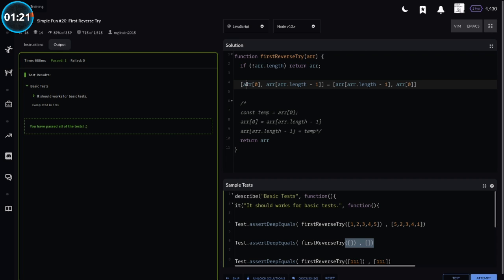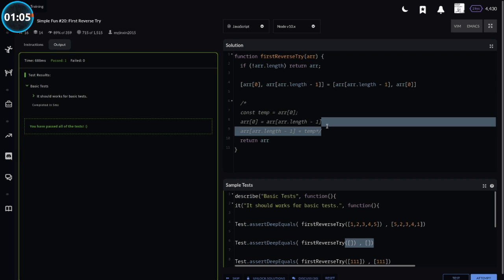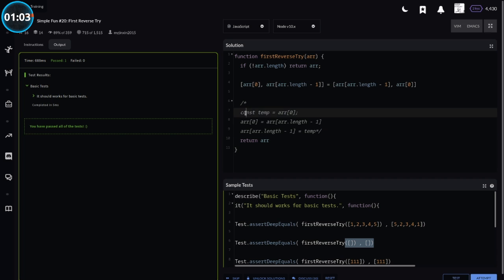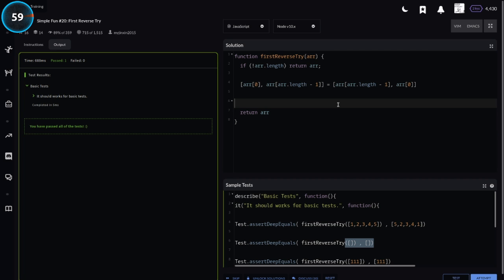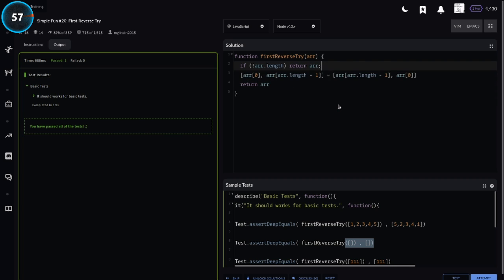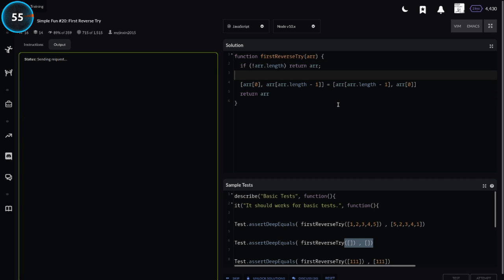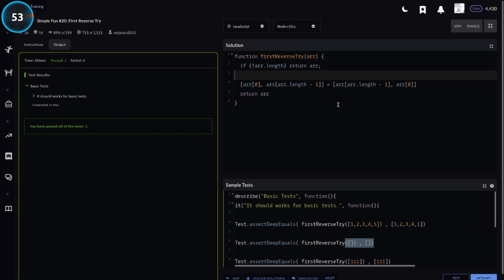Then we say, okay, array 0 equals the first in the array, and then array length minus 1 equals the last in the array. The reason this works is because this entire block happens first, and then this block happens second. Before it was line by line, but now it's chunk by chunk. That is the neat little trick you can use for swapping two positions in an array.